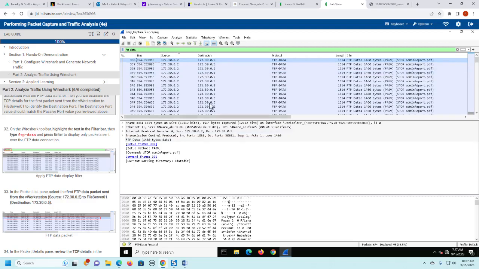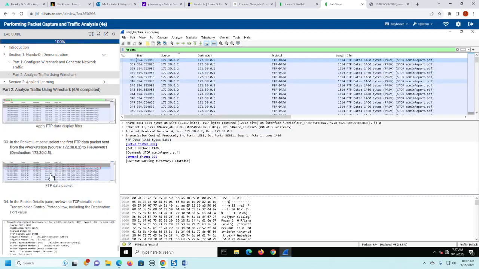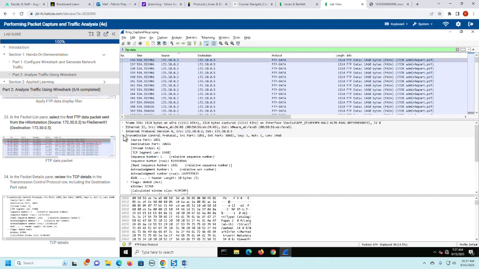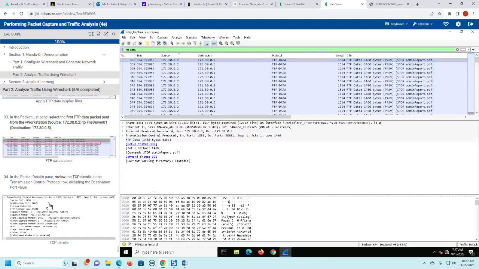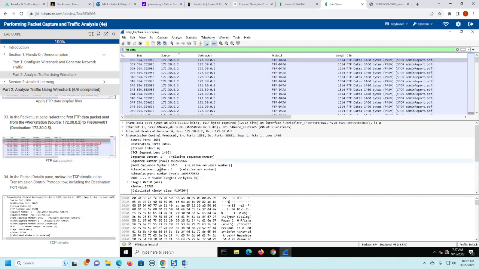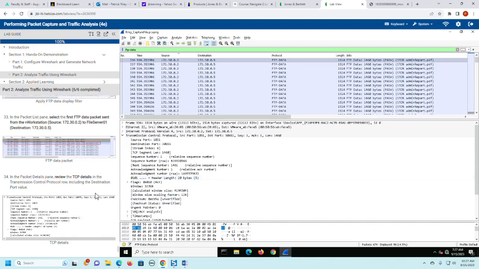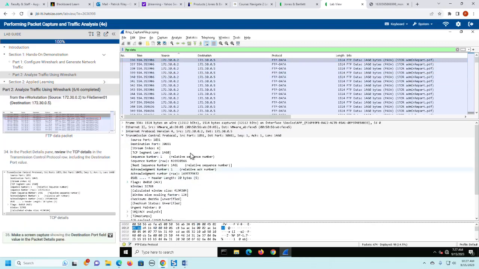In the packet details pane, review the TCP details. Right there.